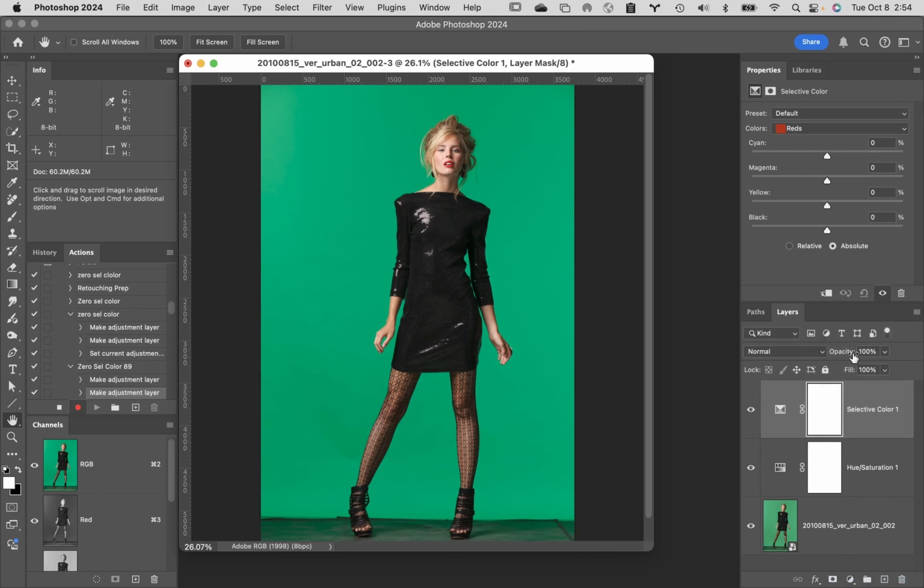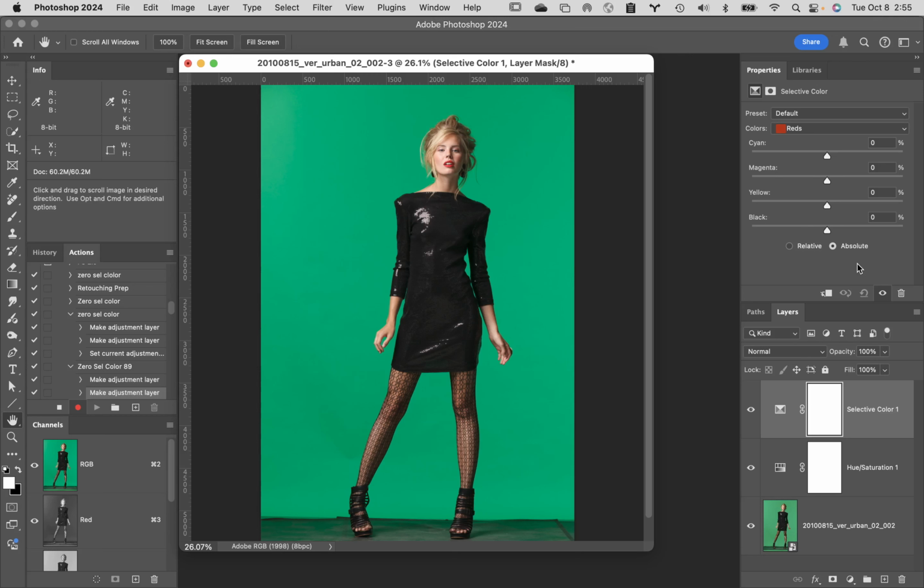So click on that, it will open up selective color, and then up in your properties panel, you'll actually see what you've got. Now in my case, I have got my absolute radio button selected. That's the one that you want. If you have relative selected, you need to click over and do absolute now. If you have absolute, don't change it because it can get funky with the way actions are recorded. So again, make sure that absolute is selected.